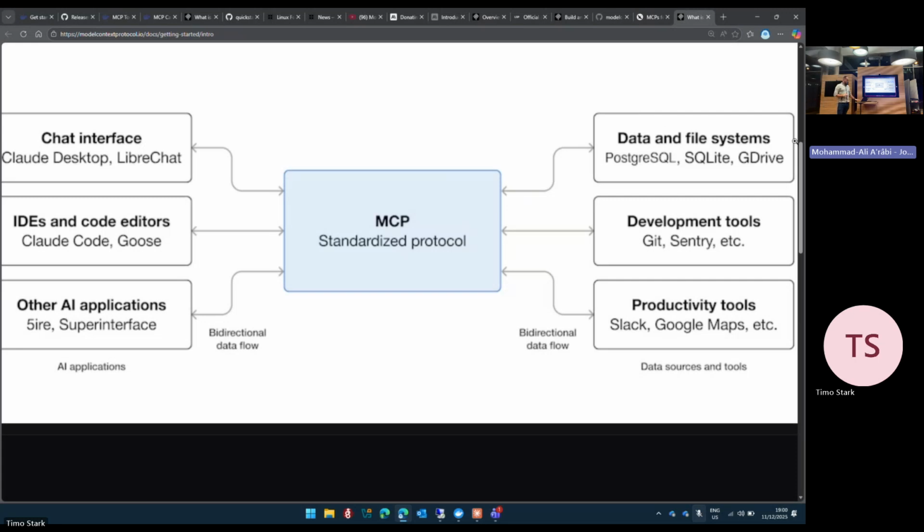And these servers on the right side here come with something called a tool. A tool is something you have in your toolbox, a hammer, a screwdriver, things like that. And it depends on the context. Take tools for Git or GitHub, if you have an MCP server, and we will see that in Claude in a minute. If you have an MCP server for GitHub, a common tool is, hey, give me all my repositories. Create a GitHub issue for me. Can you create a pull request from the last commit? Can you close a pull request? Can you merge a pull request? Whatever you can think of that you can actually do with an API is something that the MCP server can do for you.